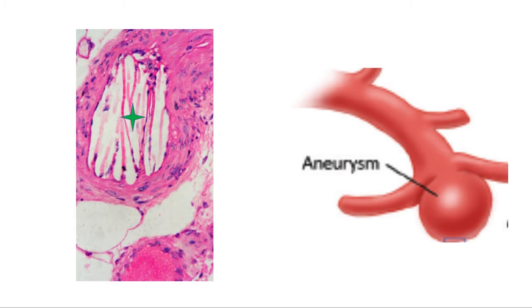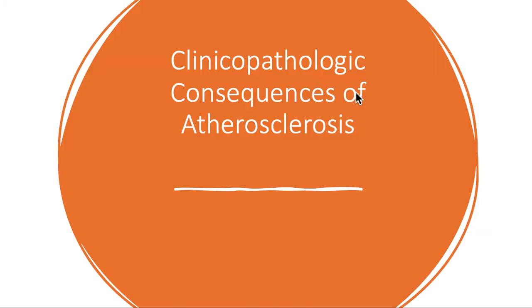Atheroembolism. A ruptured plaque can discharge debris into the blood, producing microemboli composed of plaque contents, shown on the picture on the left by a star. Aneurysm formation is shown on the picture on the right. Atherosclerosis-induced pressure or ischemic atrophy of the underlying media with loss of elastic tissue causes structural weakening that can lead to aneurysmal dilation and rupture.